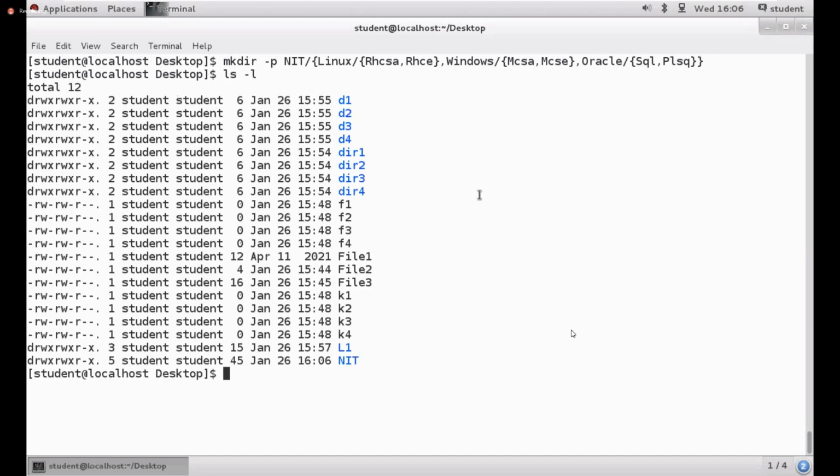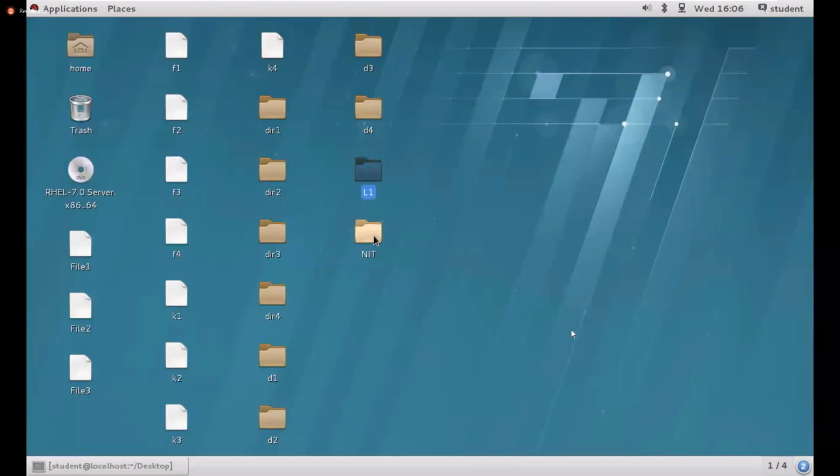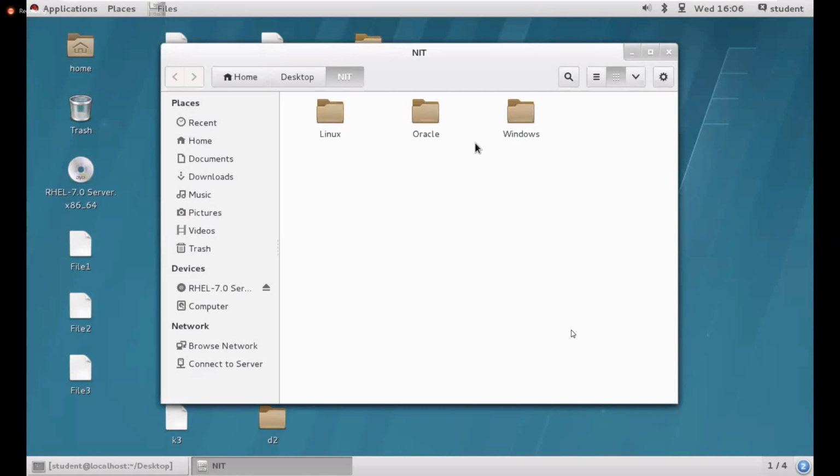And if you check the list, we'll have the NIT directory. Generally, if you're having the graphical mode, if you double click on top of the NIT directory, you will have the 3 directories: Linux, Oracle, and Windows. If you open the Linux, you will have the 2 directories, RHCSA and RHCE. If you open the Oracle, you'll have the 2 directories, SQL and PLSQL. Then Windows having MCSA and MCSE. If you open the RHCSA, it doesn't have anything, an empty directory.